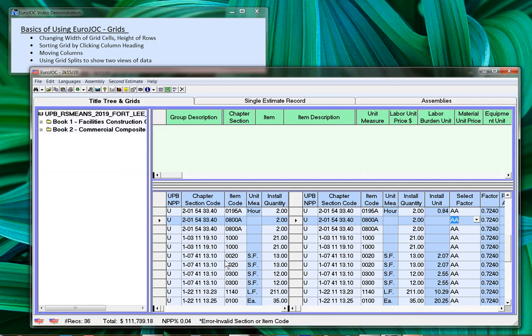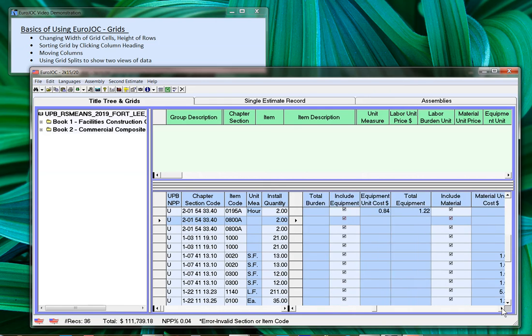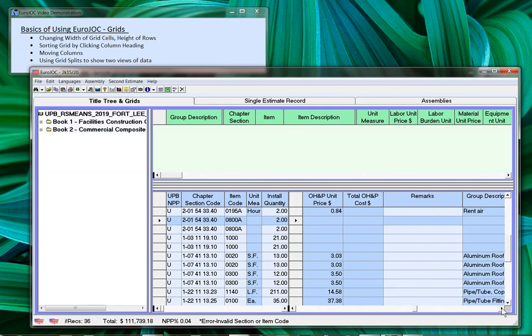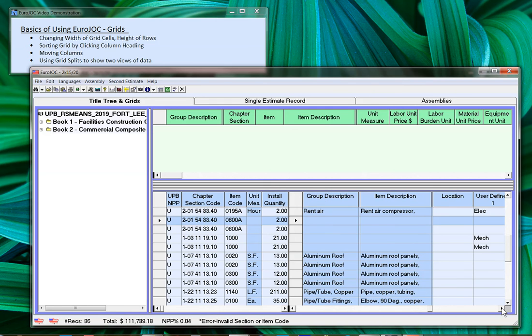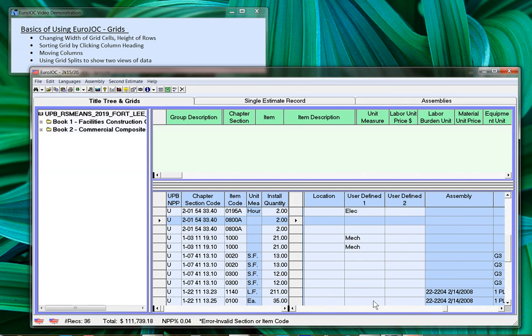Now essentially we have two exact copies of this grid, and we can scroll here on the right side to get whatever columns we want to see. So maybe you want to get your location and your user defined columns so that you can input the data quickly that way without scrolling back and forth.